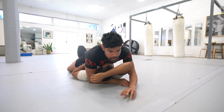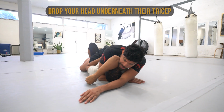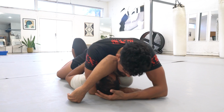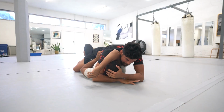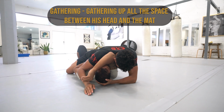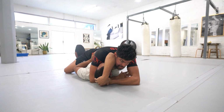So once I've gotten all the way up here, walking hand of death, I drop my head up underneath his tricep, and I trap it. From here, I'm gonna go ahead and lift his head up off the ground, and I'm gonna start gathering. I call this gathering here. Here, I gather up all the space from underneath his head, trying to get this nice and tight.